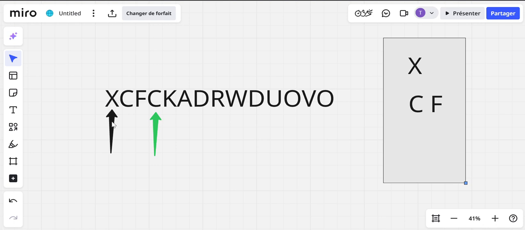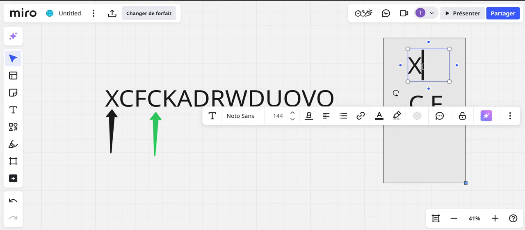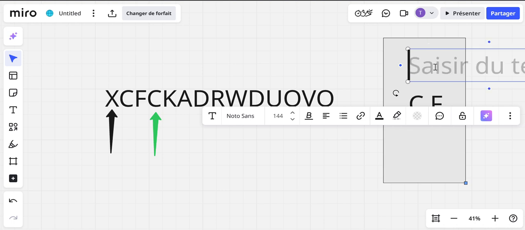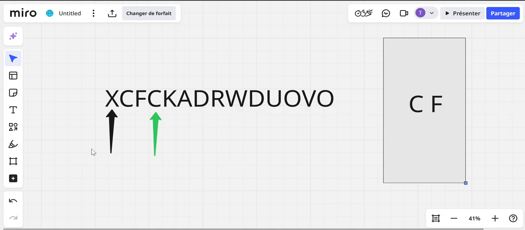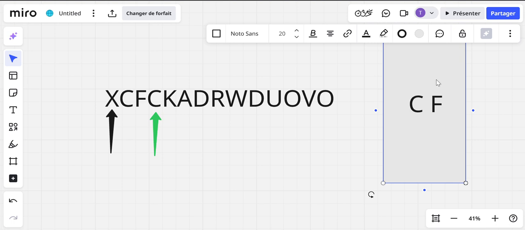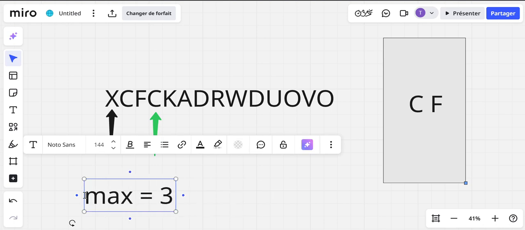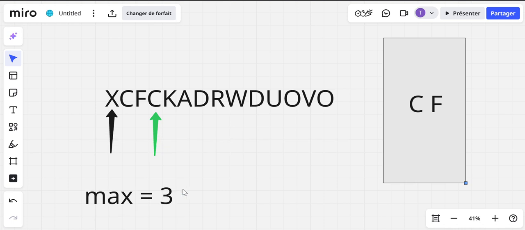For example, right now it is at the index containing x, so we are going to remove x from the set. And prior to that, we just want to keep a value. For example, the max is going to be equal to 3, because we had a string of 3.